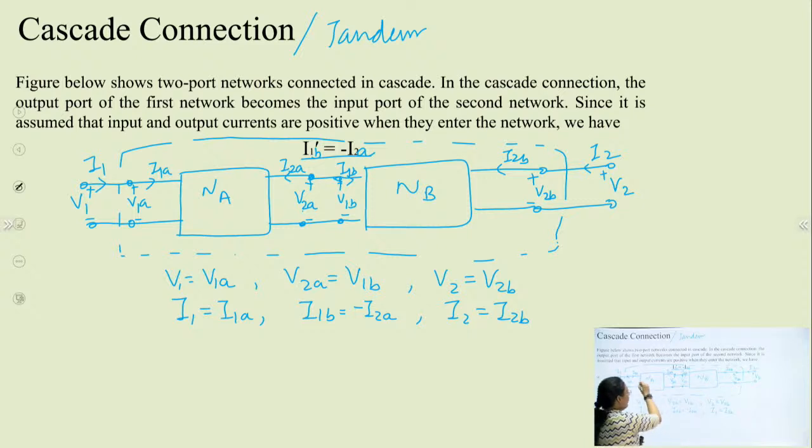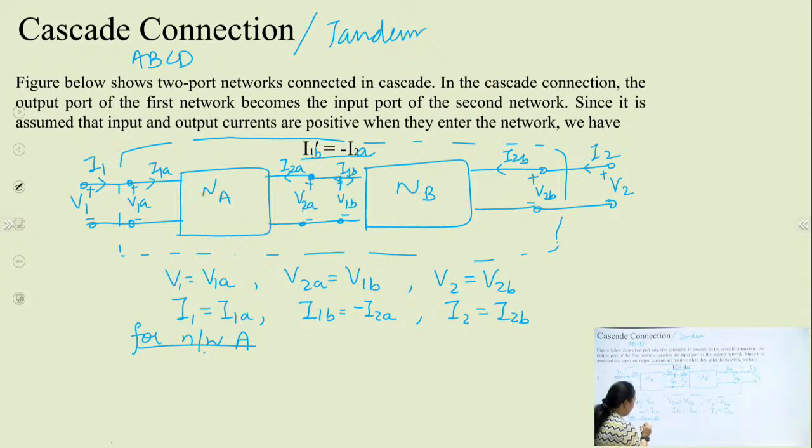So first of all I'll write the equation in terms of ABCD parameters. This tandem connection is used for ABCD parameters. So for ABCD parameters, the equations are: V1, I1 is a function of V2, minus I2. So for network A, I am writing it in terms of matrix. In the previous cases you have seen that I am writing the values in terms of equations, but if I write the equations in terms of matrix, then it will be very easy to solve this tandem connection, okay.